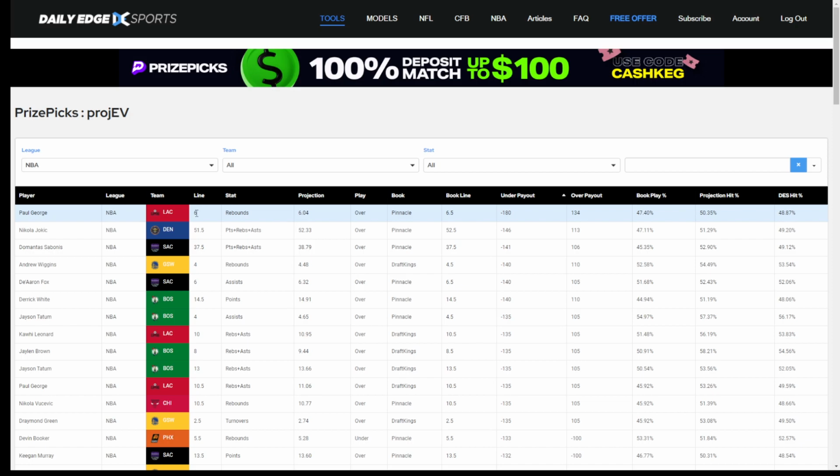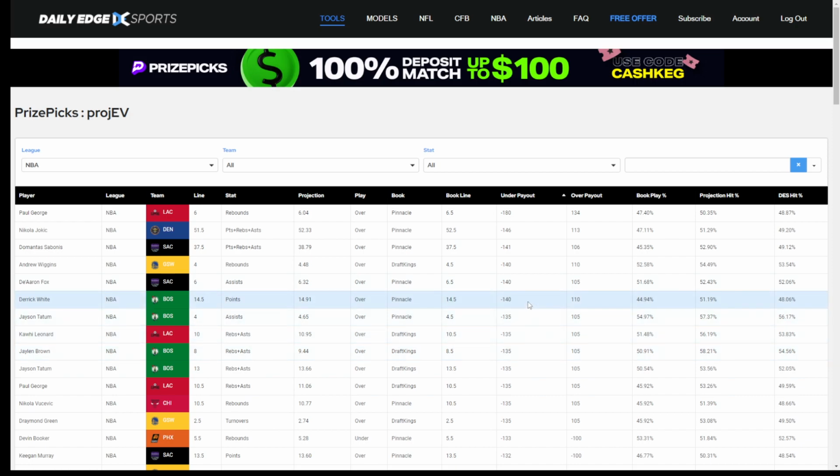I'm not saying it's not in play. Maybe you want to look at playing that for sure. But if you can find a book that has a 6.5, that's where you can kind of use this. So that's where I'm always sorting through these, the under payout, over payout, just looking and seeing. We're looking for minus 137 or above for great value.